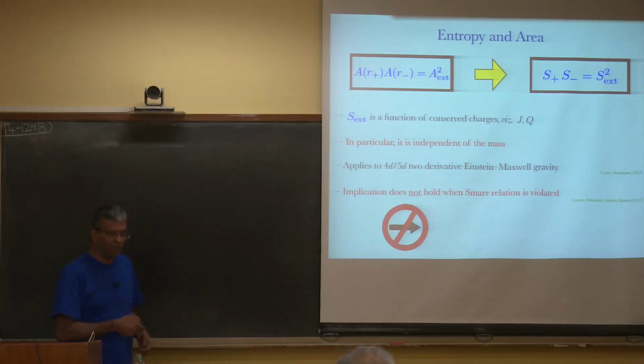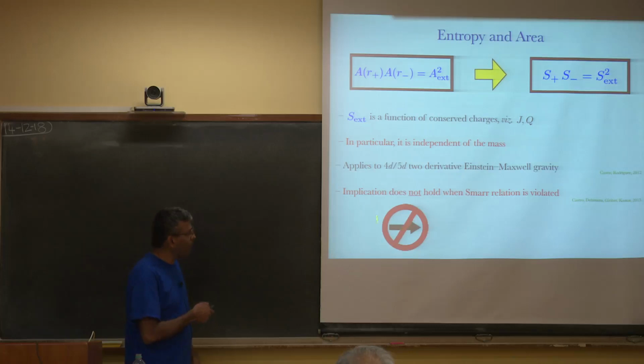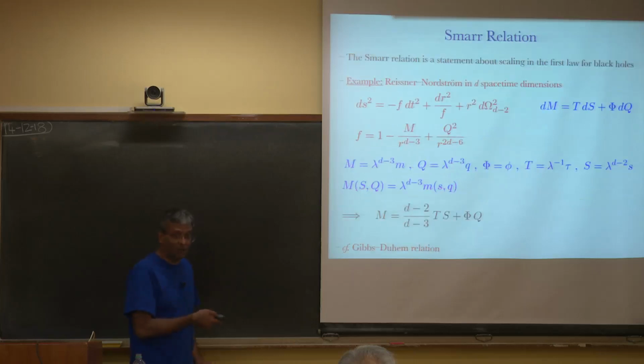If you compute entropy as some Noether charge associated to diffeomorphism invariance in gravity, and you can do that for any horizon really, you'll find that the product of the entropies of the non-extremal system is not the square of the entropy of the extremal system in the case where the small relation is violated. The small relation is essentially a statement about homogeneity of scaling for the various terms that appear in the various charges. So if you have some system like this and you do these rescalings, you can integrate the first law to a statement about M and TS and phi and Q.